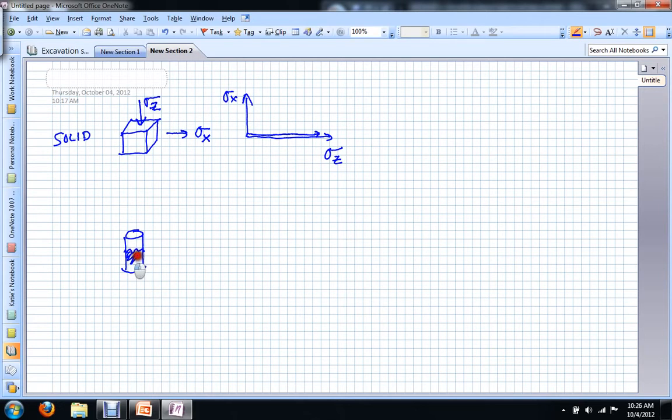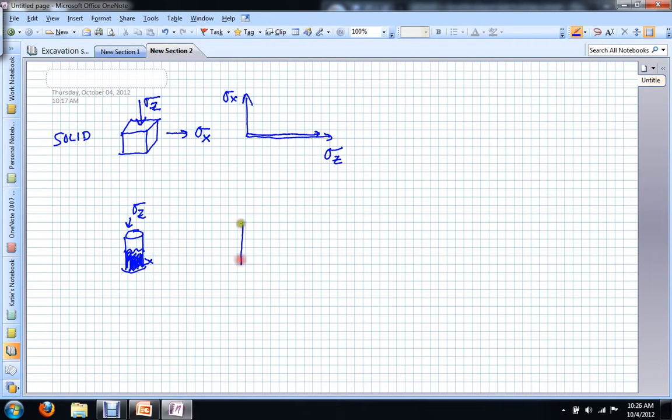Let's instead take a look at something like a cylinder full of water. So this is a cylinder full of water, and now my question is, what forces are on this? Well, we actually have a sigma z in this direction, where really this is just the atmospheric pressure, if I was just to leave this cylinder open. Now my question is, if I was to open a gate in this, what's going to happen? Well, of course, we're going to have that water run out.